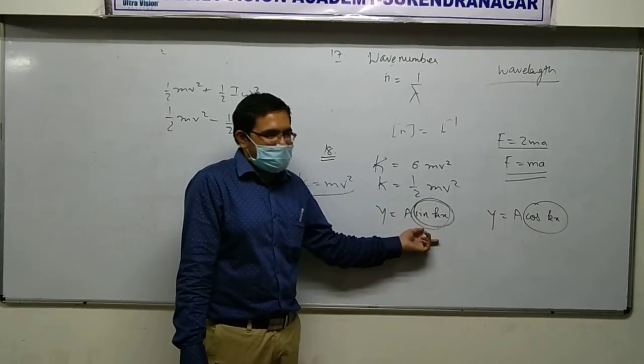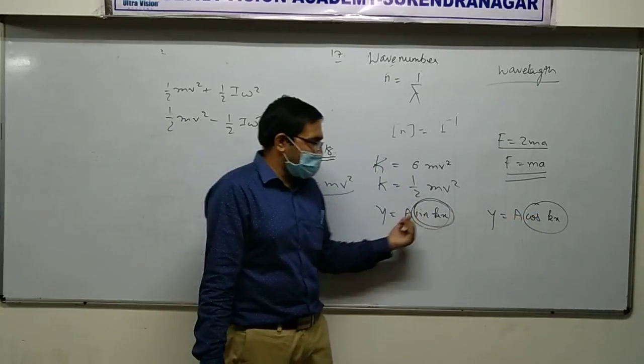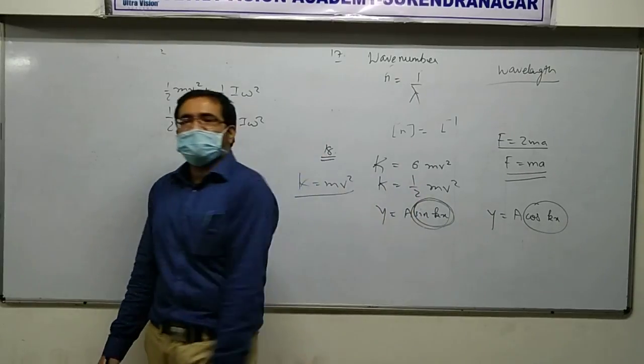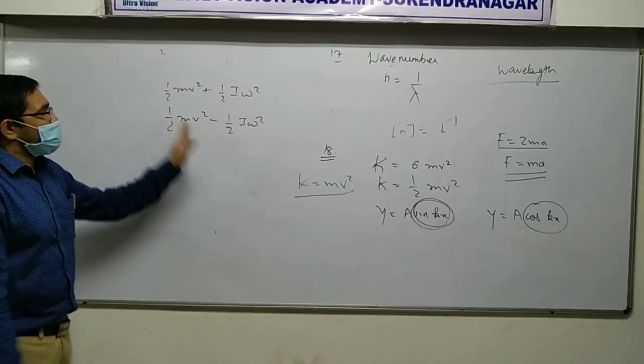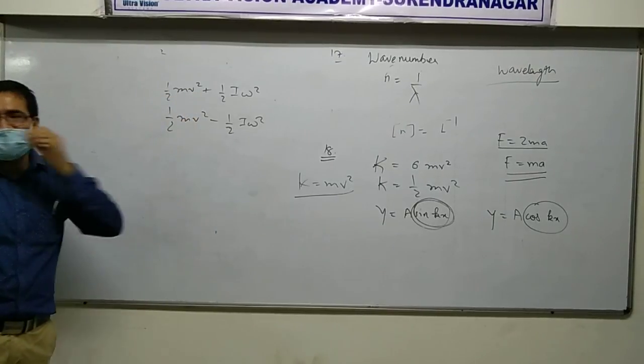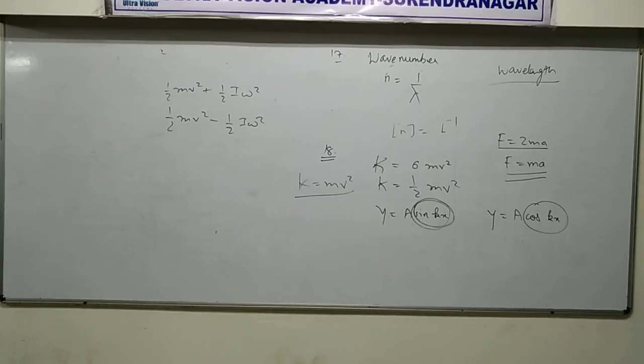So can you get A sin kx? No, because there is sin. Can you get A cos kx? No, because there is cos. So basically you cannot decide whether the equation will be this or will be that. Clear? Okay. Same thing here. Plus or minus, the rule is the same. So like that, in all the three we have a problem: something that is dimensionless. Clear?